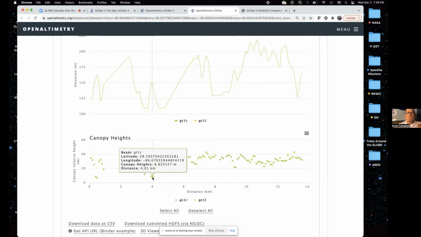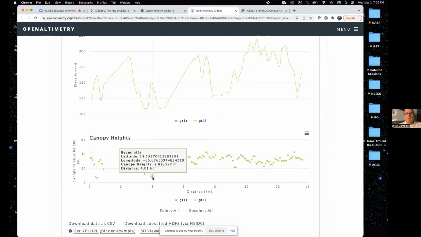And one thing I should mention, and Jessica kind of mentioned this earlier, is that when the laser photons hit the ground, it's called a footprint. When the laser pulses from ICESat-2 hit the ground, this photon footprint is approximately 13 meters in diameter. So it's basically creating this 13-meter diameter footprint on the ground.